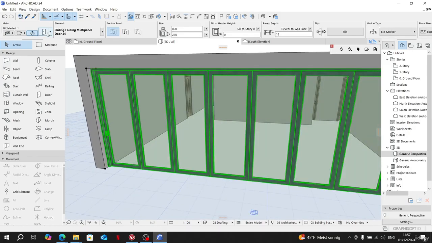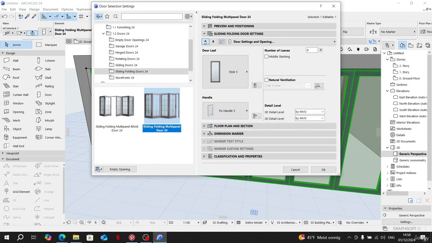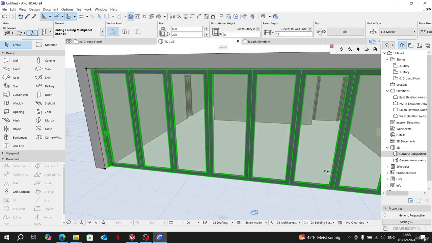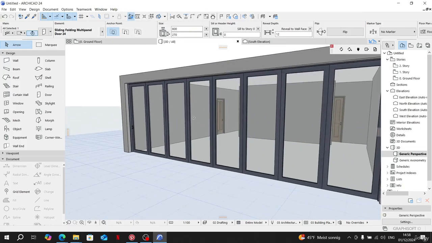If they are so big, we can change them as well. Maybe. Like this.